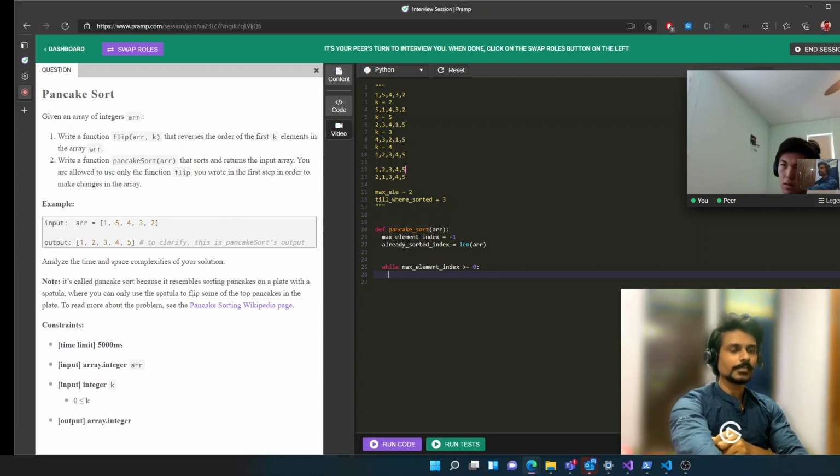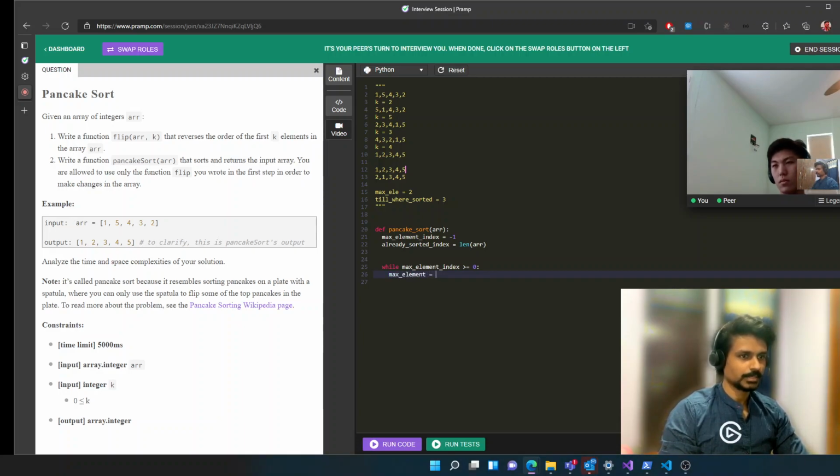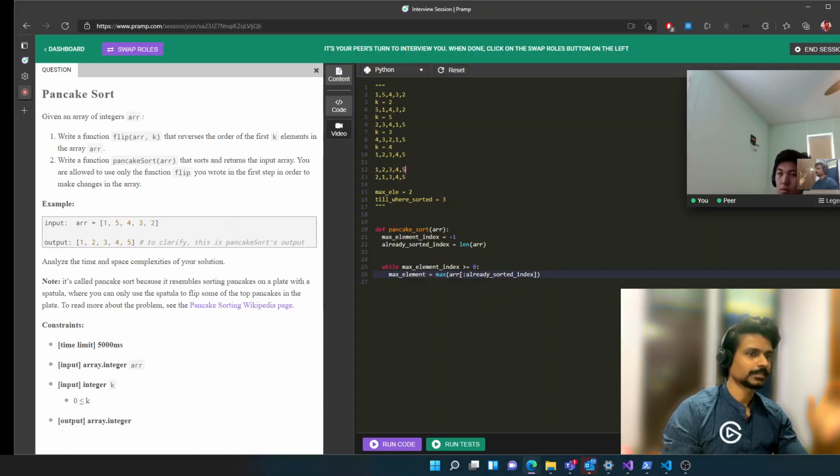Now the max element is equal to the max of the array up to the already sorted index. So I'm just checking the max element that is inside my given scope right now, right? Yep.